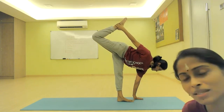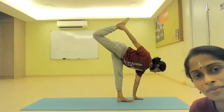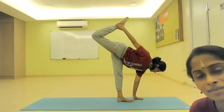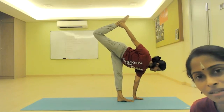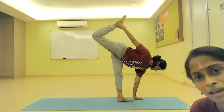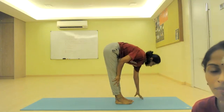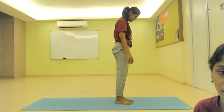Hold the position. Rajeshwari sister, very good. Good progress. Five, six, seven. Satya Priya, good. Kick higher. Eight, nine. Then now inhale, come up. Okay, switch the other leg.